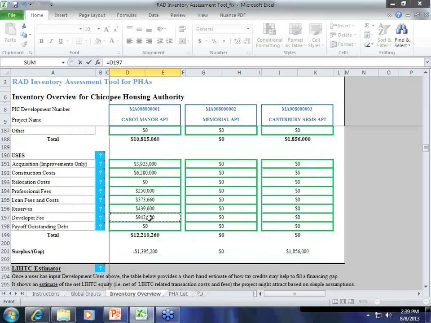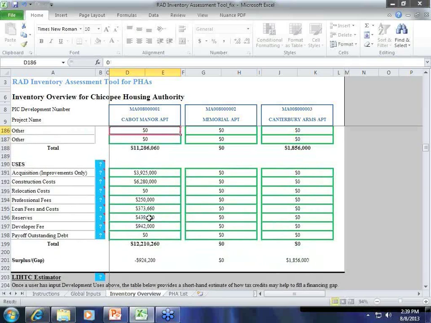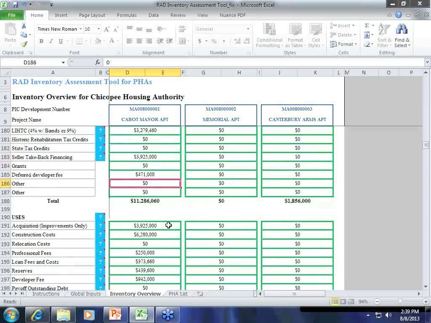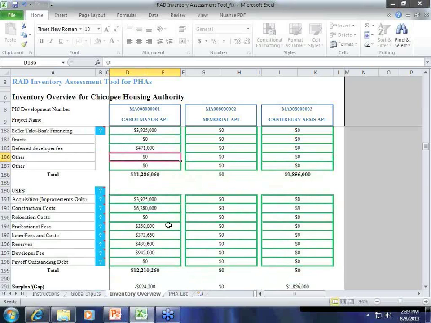Now, obviously, if you have a developer partner, they will not be happy with deferring developer fee, and so they may come back to you as a housing authority and say, well, gee, don't you have any extra capital fund money lying around or replacement housing factor funds, et cetera, et cetera. And if you're the developer by yourself, you too would like to get that developer fee because it is unrestricted, non-federal money. So if you have other money that you can put in so that you don't have to defer the developer fee, that's obviously preferable. But sometimes you do need to defer so that you can close the gaps and make the project work.